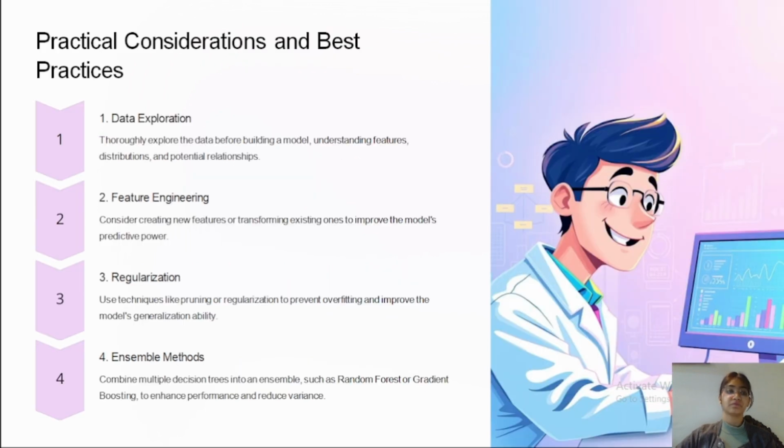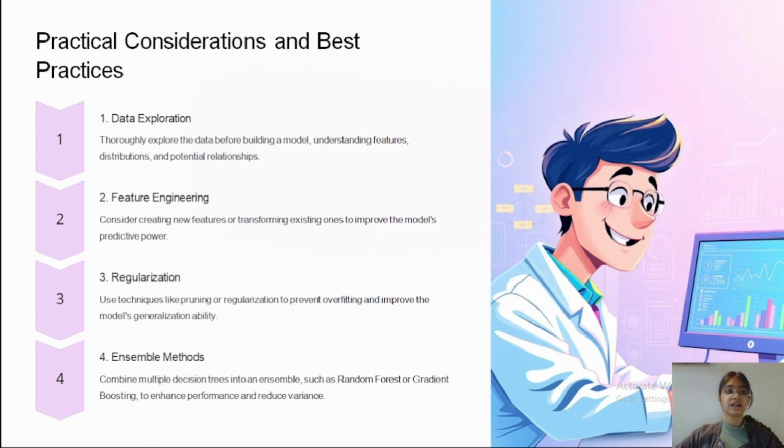Now, practical considerations and the best practices for data preparation are data exploration, feature engineering, regularization and ensemble methods. Data exploration is to thoroughly explore the data before building a model, understanding features, extracting features and potential relationships between different features.